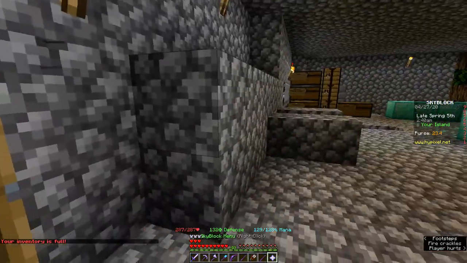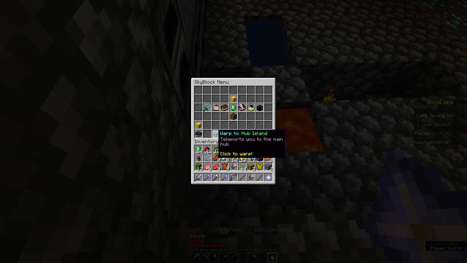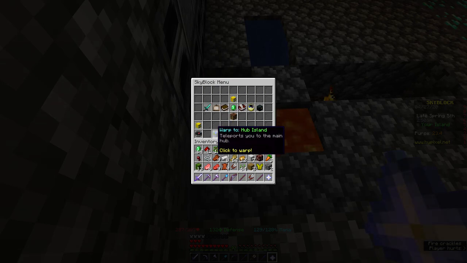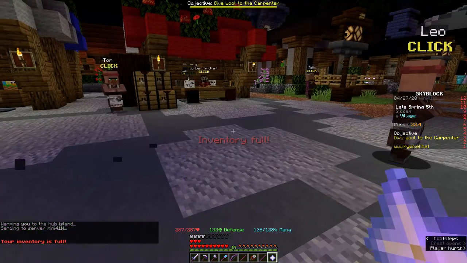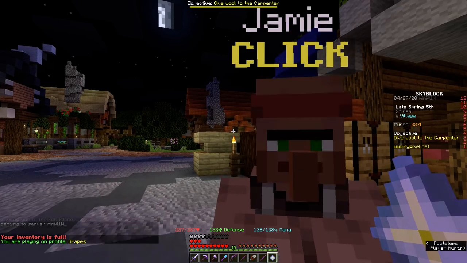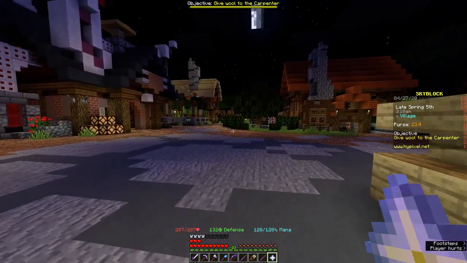So what you're gonna want to do is click the Skyblock menu and go to Warp to Island. What's this? Oh. So the Hub Island, go. You're gonna have to go not to the mining section, but to the place next to Jamie, it's kind of foresty.